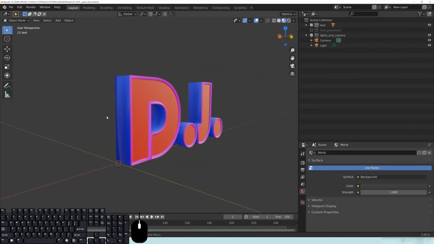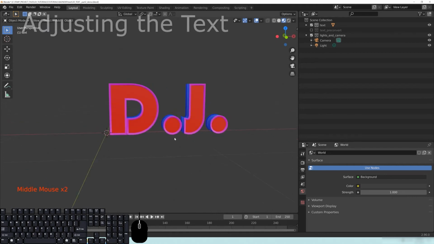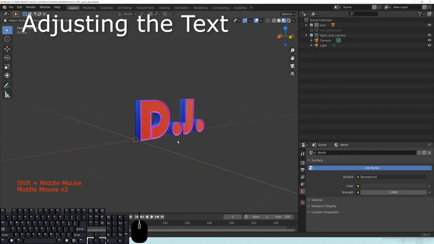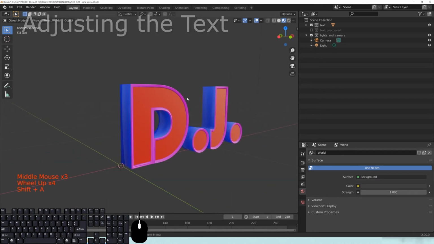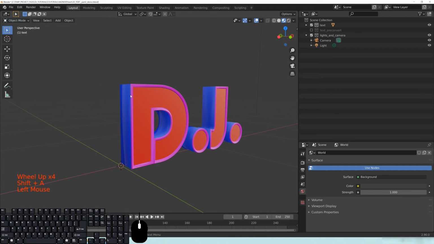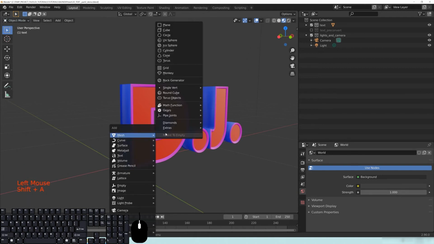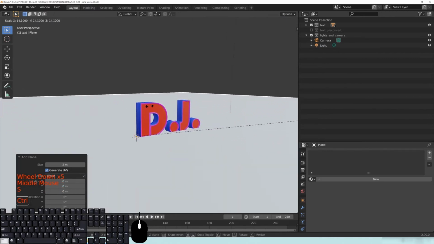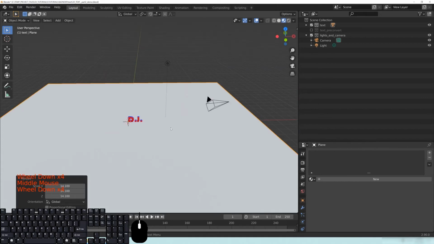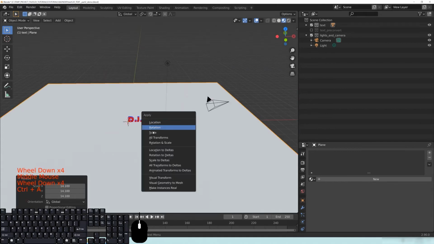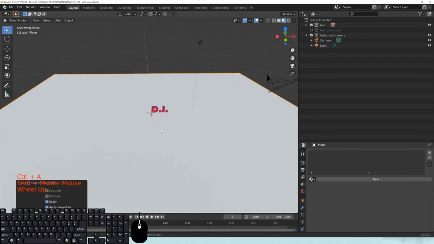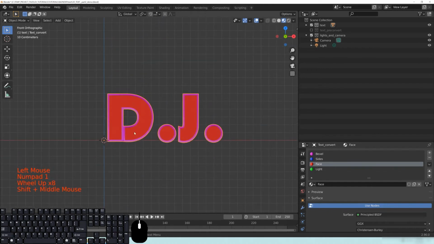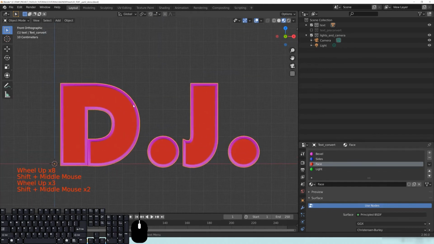Okay, so the next thing that we're going to do here is adjust our text to make sure that everything is falling properly in line and that we can actually see this sitting on a floor plane. So let's add a floor plane here. If we go to object mode, out of edit mode, add with Shift A, mesh, plane, and I'm going to hit S, hold Control, and just pull it up to be pretty big, just like that. Next thing I'm going to do is hit Control A to apply the scale. You want to make sure that you're applying your scale and stuff like that because it will mess things up later. I'm going to select my text here and hit 1 to go to the front view.